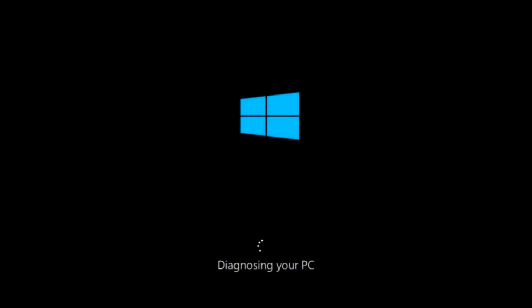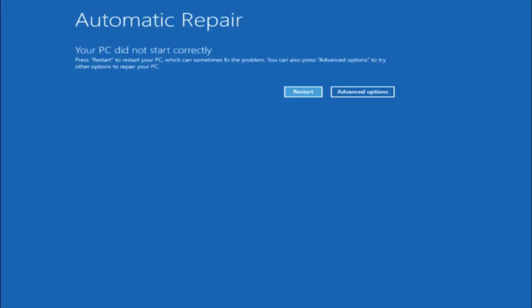So we are going to assume that you obviously cannot boot into Windows 10 and that you just keep getting rejected, and you have to keep manually turning your power off, doing a hard power off by pressing your power key on your computer until your computer turns off. So in Windows 10, after 3 consecutive power offs that are done improperly, it'll try and launch the automatic repair tool, which is where we're currently at right now.